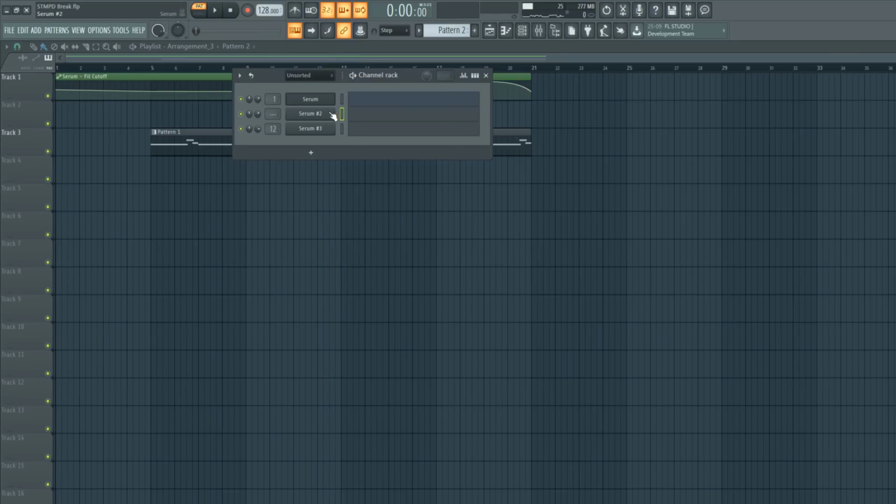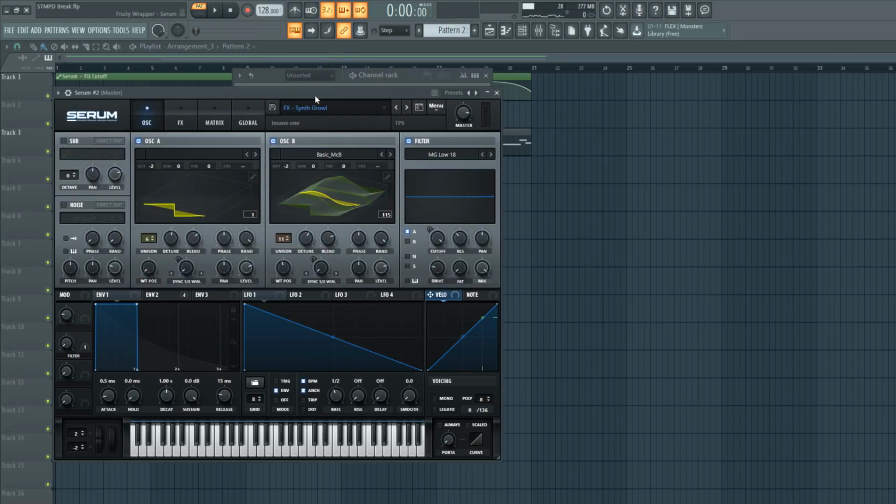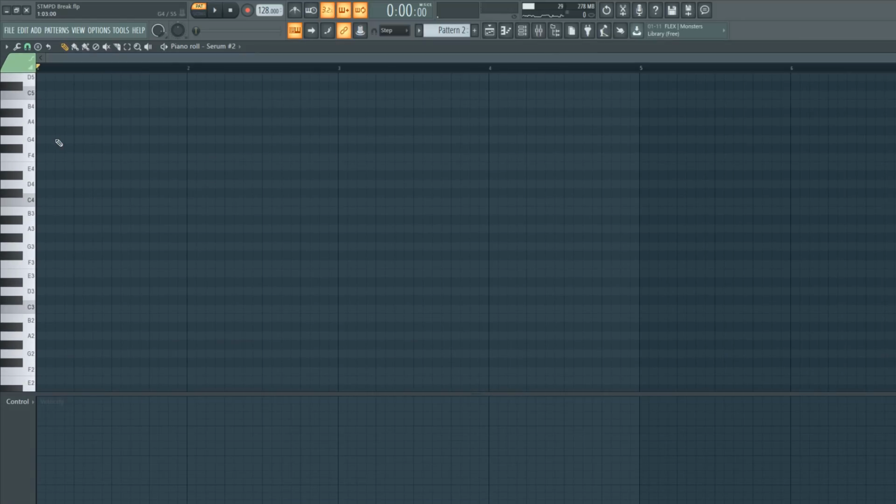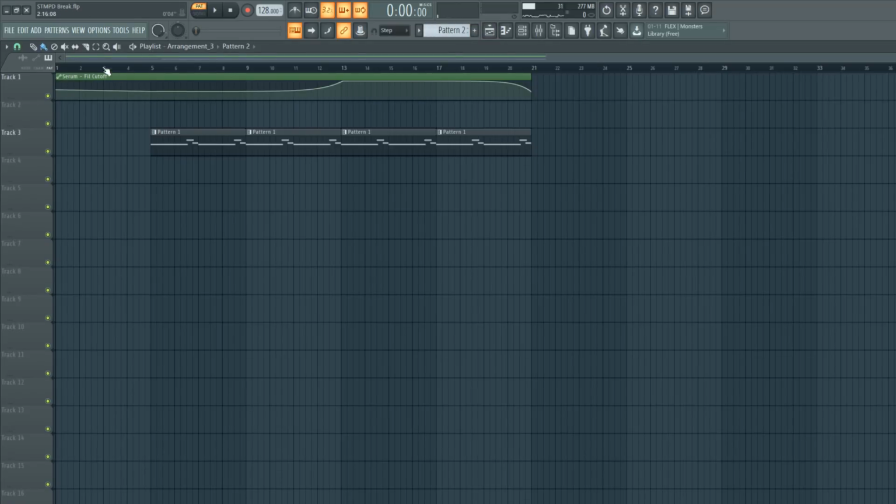For some more variation in the break, I'm going to use this synth grill, which is available in the stamp spec from us. Really cool sound with some reverb on it. So let's put it on G4 like this and put it before the break starts, so you get that really nice glidey kind of sound.